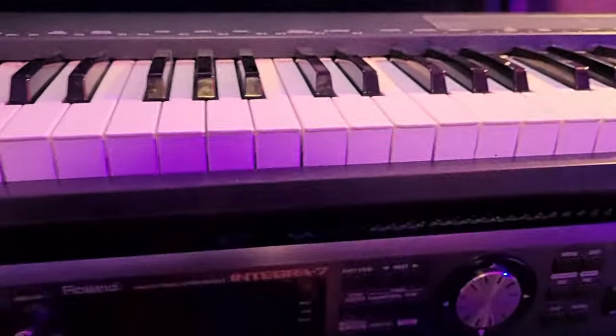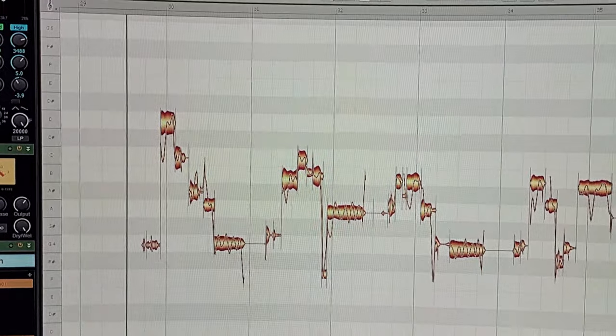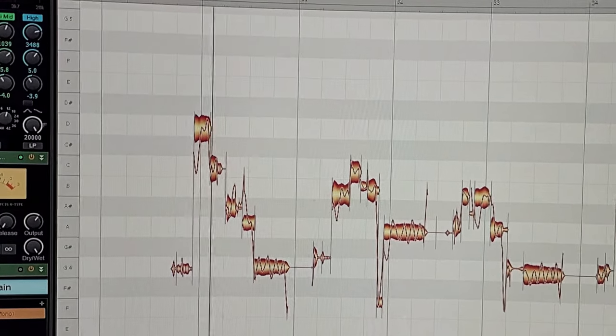All right, gonna go into a quick editing feature. I use Melodyne. I forget which version this is, but Melodyne's great because you can basically go in and change the pitch for what you're doing. So this is what the first couple lines of that vocal look like. I soloed the vocal and I soloed the piano so you can see what's going on. And here you go.